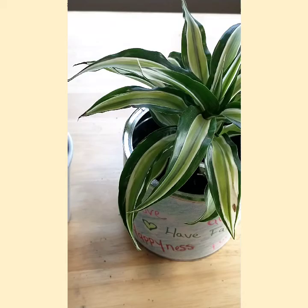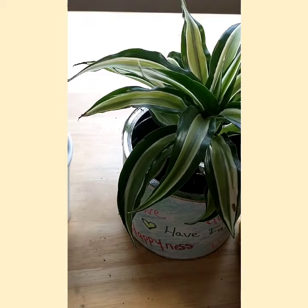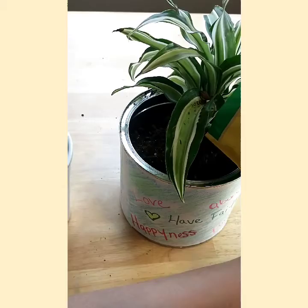We're going to add some more soil around it now that we got it in there. Okay, that's going to be the tricky part, getting that soil up around it. I don't want to disturb the roots. I don't want to make our plants sad. Oops.